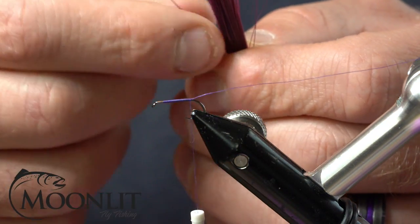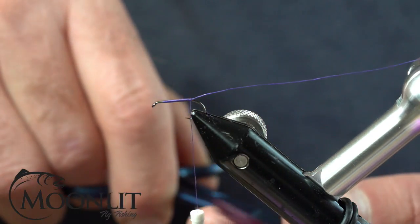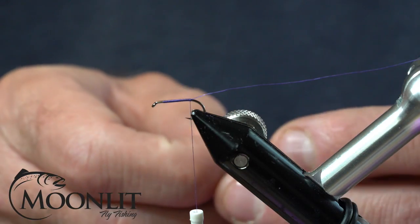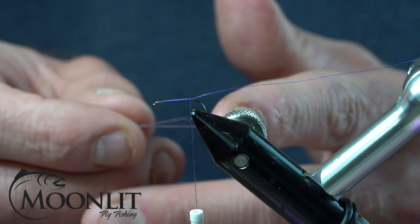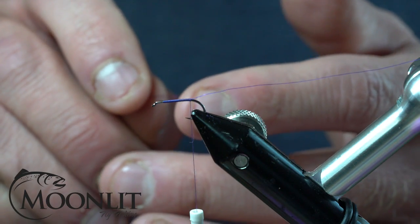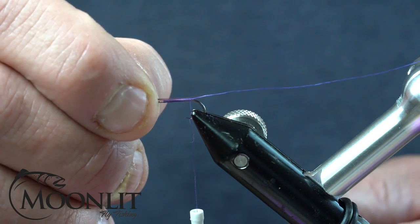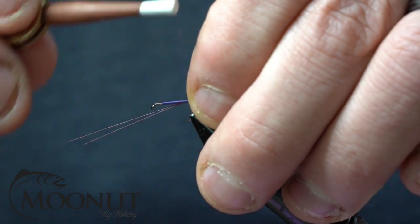We're going to wrap it all the way back to the back where we're going to tie in our Claret-colored Semperfli tail fiber fibbets. We're going to take 2 of them, measure them out so that they're nice and even. Once we've measured those out, you can see I have left that tag in there, and you'll see why in just a minute. We'll measure that out so that it's the length of the hook shank. We're just going to tie that in.